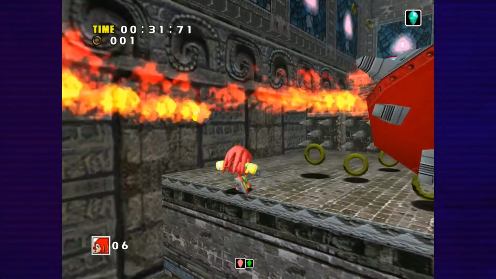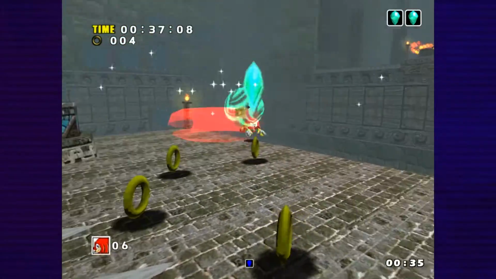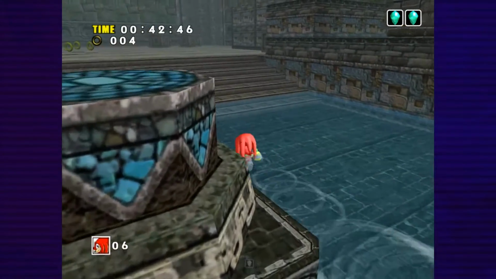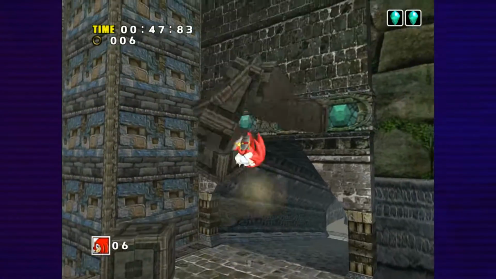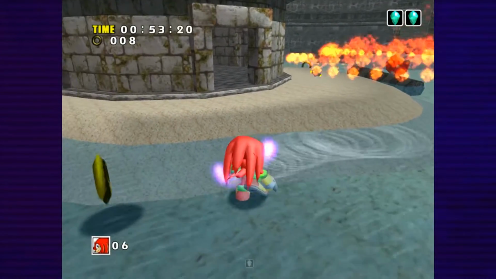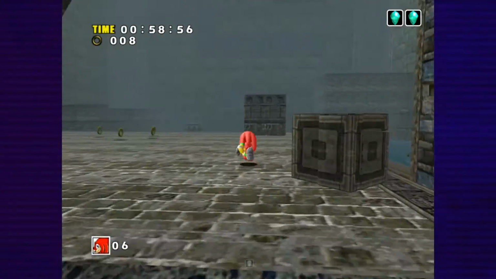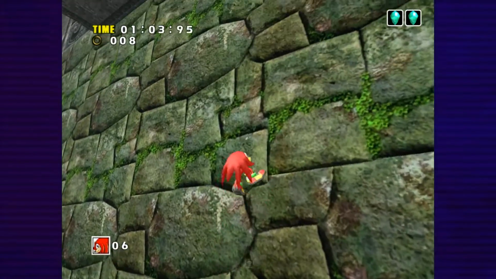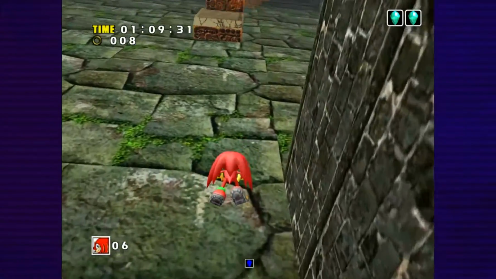Oh yeah, I forgot to show off this. Okay. And that's how the maximum heat knuckle attack does. Alright. 40 seconds in, we already found area. So let's see. We already found two emerald shards so far. And well, now we gotta find the last one.